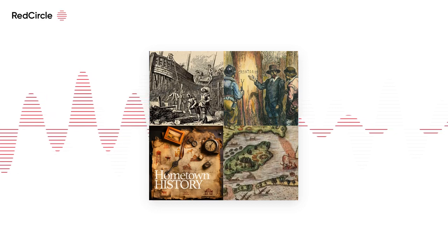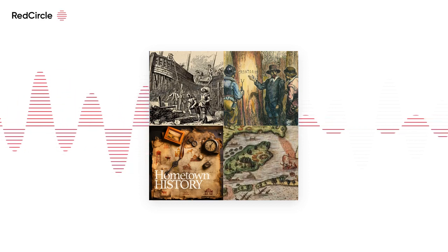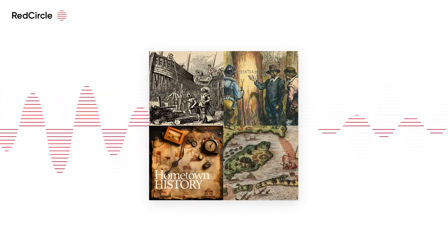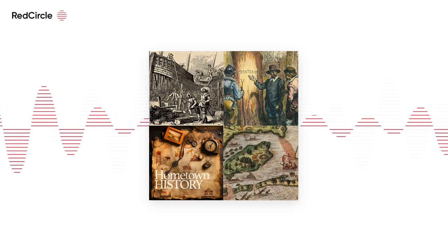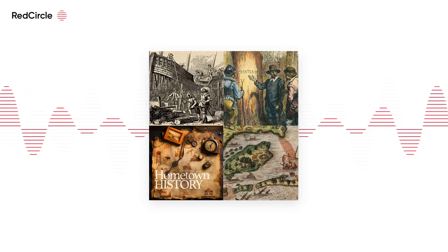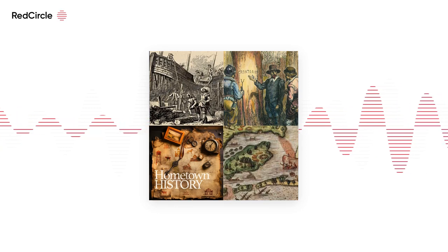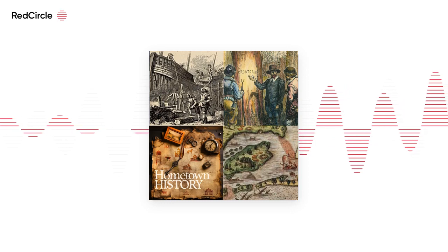Let's rewind. The Roanoke colony was an attempt by Sir Walter Raleigh to establish the first-ever permanent English settlement in America — yes, Raleigh, as in Raleigh, North Carolina. The initial attempt to establish a colony in Virginia was successful, mainly because of a military-centric plan led by Sir Walter Raleigh. Then in 1587, a second voyage was set in motion, where a group of 120 people started their journey from the shores of England, bound for Roanoke Island, situated along the coast that would eventually become North Carolina. Leading this ambitious group was the governor of the new Roanoke settlement, John White, a man skilled not only in exploration but also in the arts.